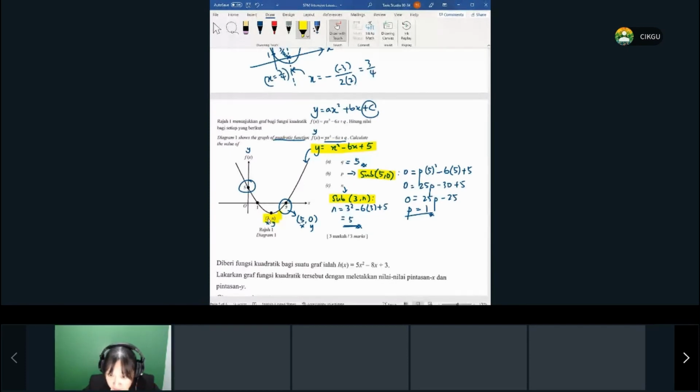Your y becomes n, because n here is the y coordinate of this point. So y becomes n, x becomes 3. So this point actually gave you 2 values already. This 3 is the x value, and n is the y value. So you take both x and y, sub into here. Then I get this also negative 4.